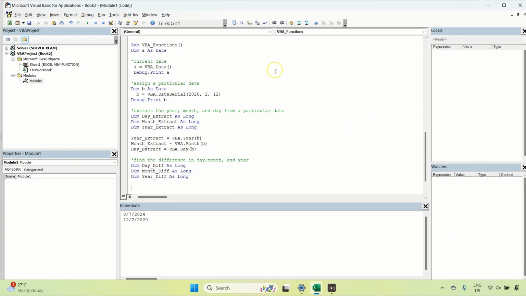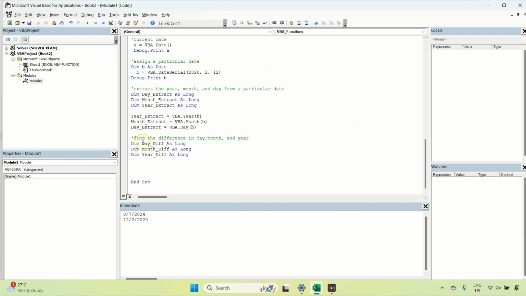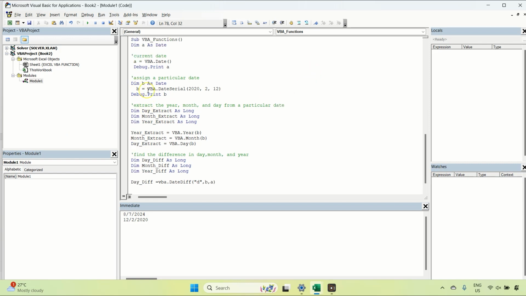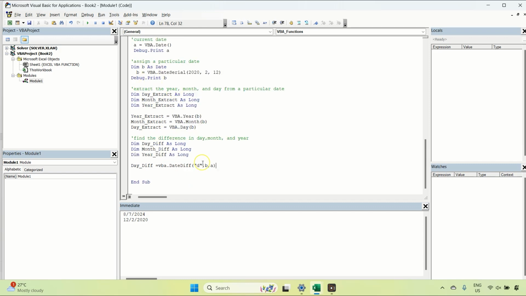Okay, so I'm going to find the day difference between two particular dates. All I have to do is just use this command, VBA.DateDiff. And what's the parameter I'm interested in? The day. So we're going to have this day wrapped in double quotes, right? And then what's the end date and the start date? So I'm just going to use the two dates I've assigned, basically this date and the current date.